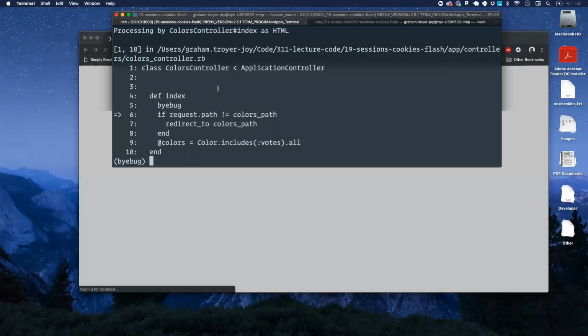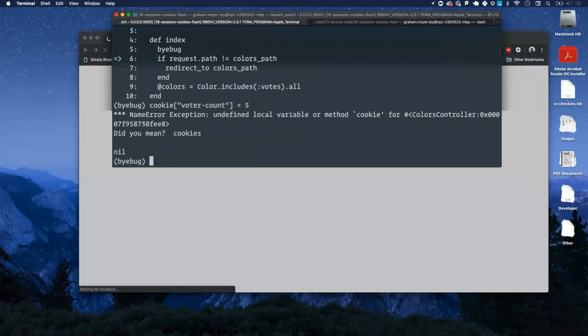So here I'm stuck in my byebug again. What data would it be helpful to store in a cookie in order to track how many votes a user has? Yeah, like a count of the number of votes. So like the number of votes they have, or the number of votes they made, or what should we store in that? Voter count or something like that. And what should our value be? 5. Okay, so this will be the number of votes you have remaining.